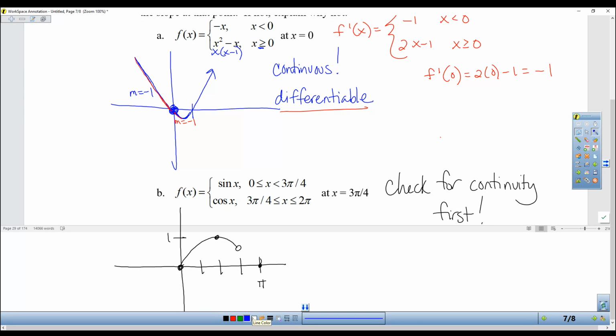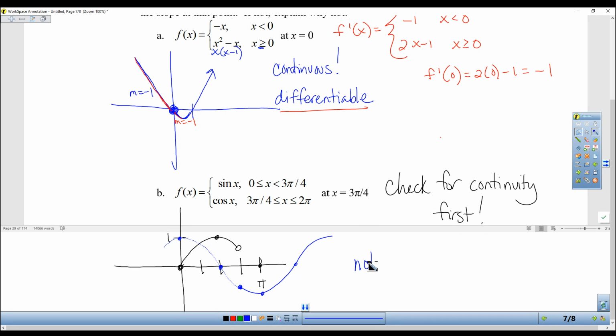Cosine normally starts at 1 and then goes down to pi halves and then down to pi, and then it comes back up. So I'm going to use a dotted line in the beginning because I actually don't really want this part of the graph. And then right there, now I can switch to solid because 3/4 to the end. So solid, and then it's going to be going like that. So they don't even connect.